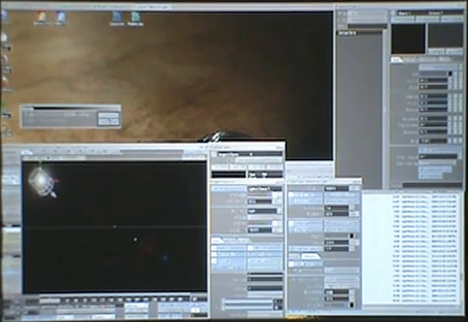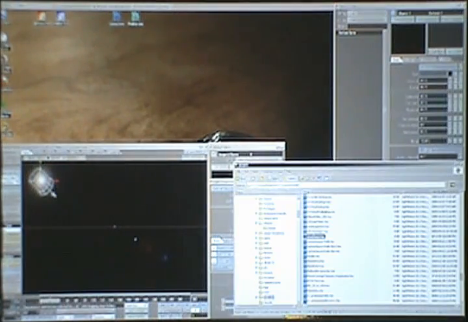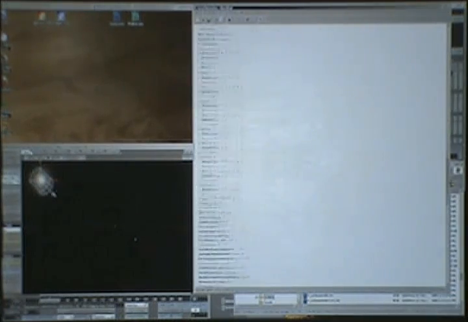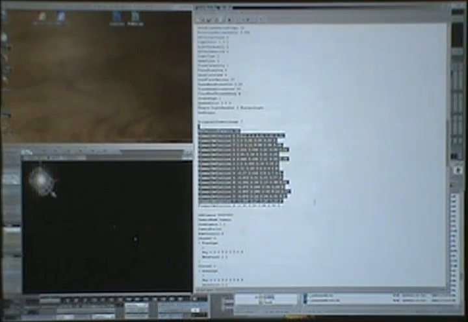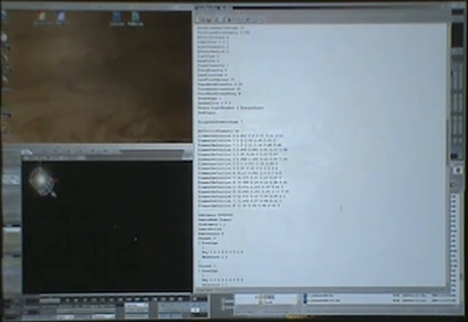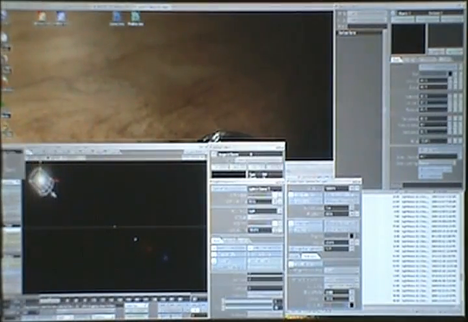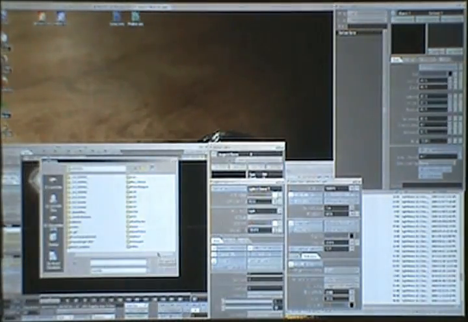Going to save the scene again. Now we've got all this. Here's the magic number here. I'm going to make that, say, 86. And save that. I'll just load that scene again.